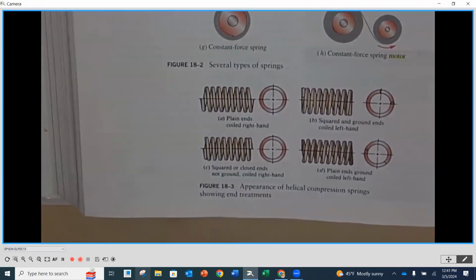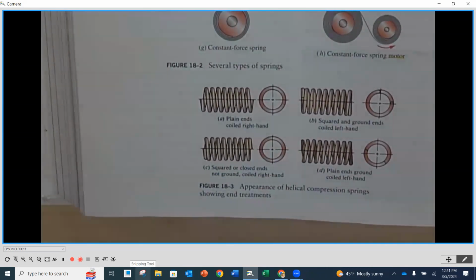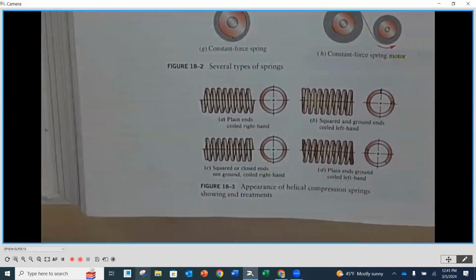Now the other thing here, because this is going to come up as well, is you'll notice that we have a series of coils. So the number of coils that go around at that distance, which would be the pitch, is going to then set up how long or short the length of each one of these springs is.